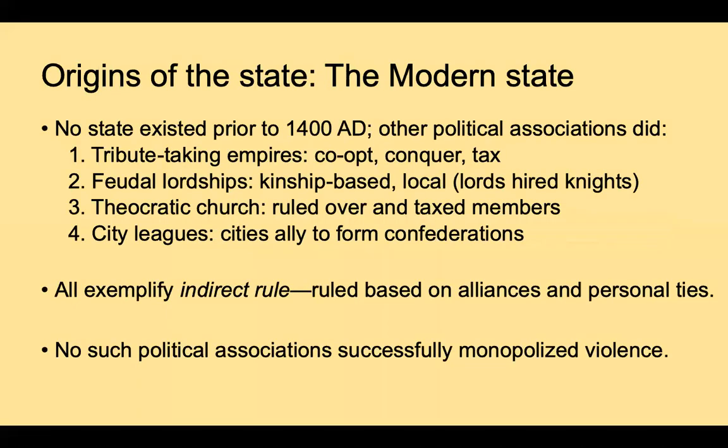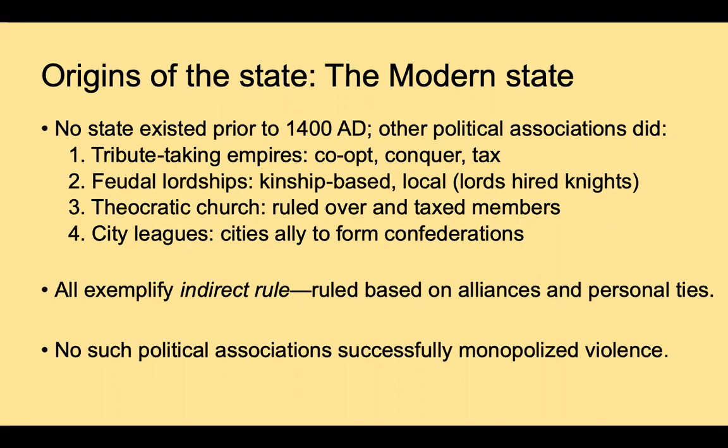The truth is that the state is really the modern state. No state or association like it existed prior to about 1400 AD. There were a whole bunch of other associations, but none of these really approached the level of direct control and rule that we associate with the modern state, that political association that shares power over a given human community.